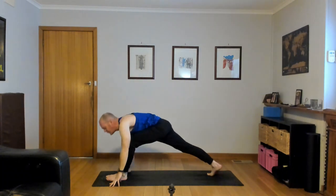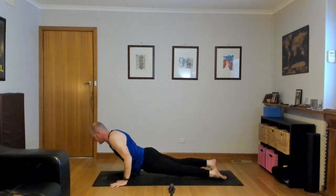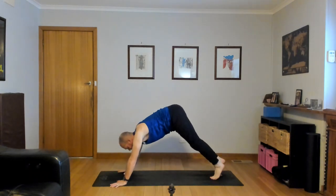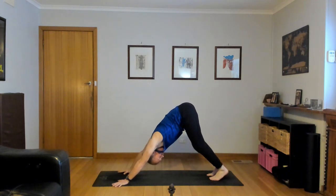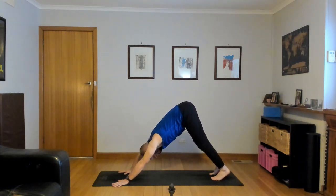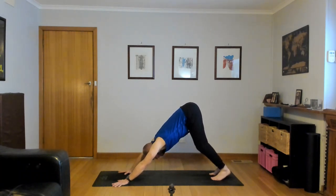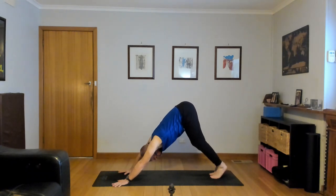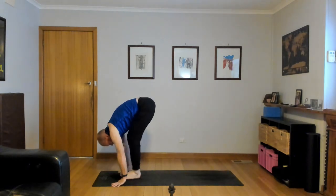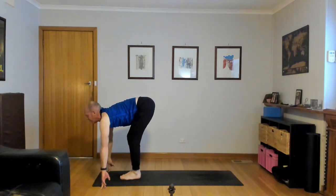Exhale, hands down, left foot back, elbows bend, lower down. Inhale, Adho Mukha Svanasana up dog, shoulders back. Adho Mukha, exhale, hips high, thighs back. Long breath in. Slow breath out. Deep breath in. Slow breath out. Really nice, you guys. Inhale, lift the heels, bend the knees, look forward. Exhale, hop or step to the top and bow. Half lift, inhale. Forward fold, exhale. Bend the knees, squeeze the legs.